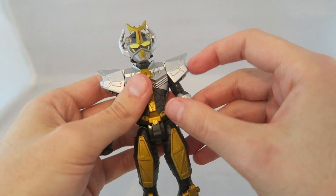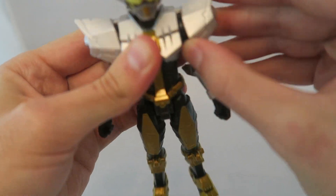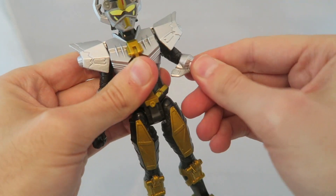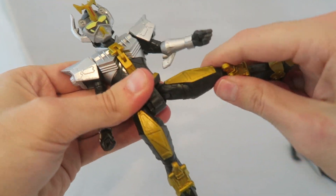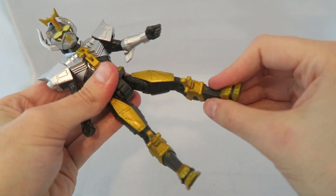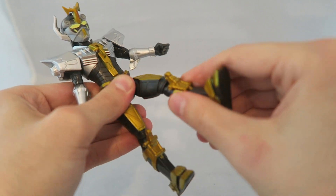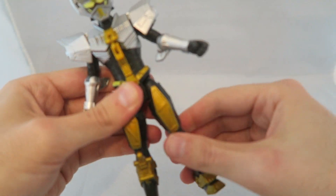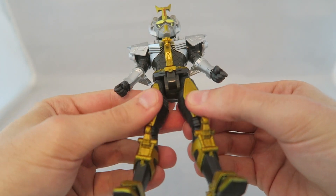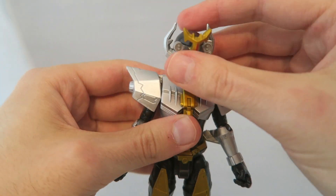Speaking of articulation, his is pretty standard. The wing pieces do hinder his arm articulation a little bit, but he has the same arm articulation as the basic figures — same elbow joint, same leg joint — which is nice. He's not a villain, but he didn't get shortchanged by not having leg articulation. I could have easily seen this be a figure where they limit the range, like Blaze. So you have a nice range of articulation overall. The legs feel just a little bit on the verge of loose — after owning this for a bit they might become loose, so watch out for that.